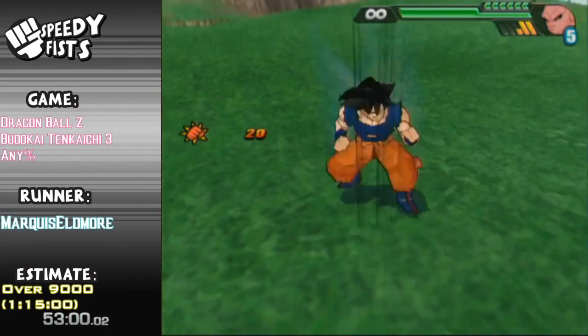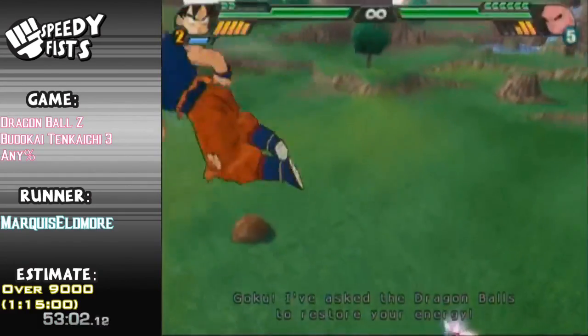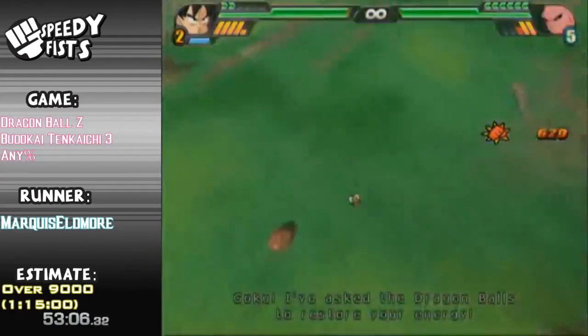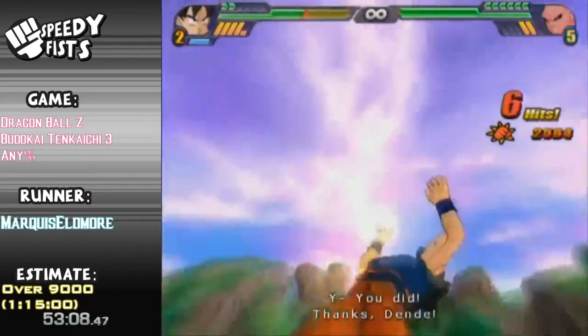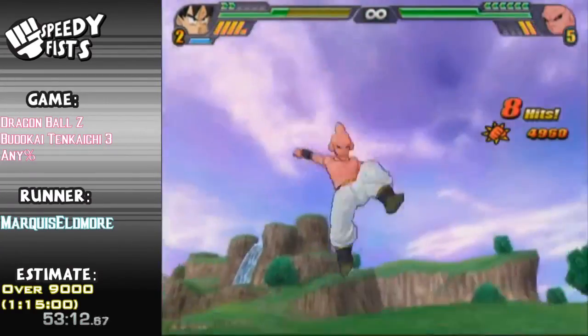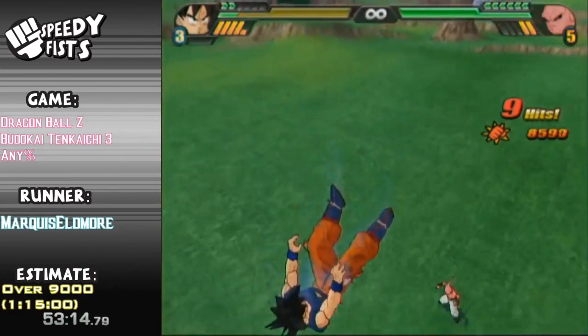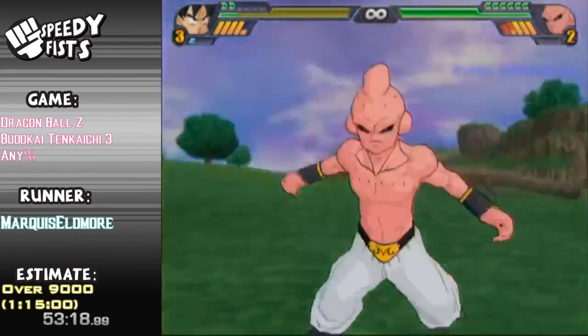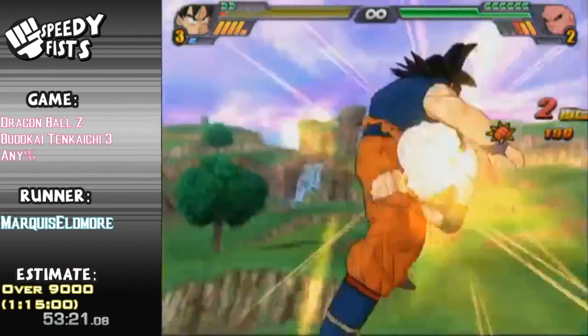Should be in the clear now, although Goku, just to be safe, should probably just run away for a little bit, especially since I got hit by that. Thankfully, Goku actually has pretty good defenses at this point, and he used sleep, that's real nice. Goku won't take too much damage.